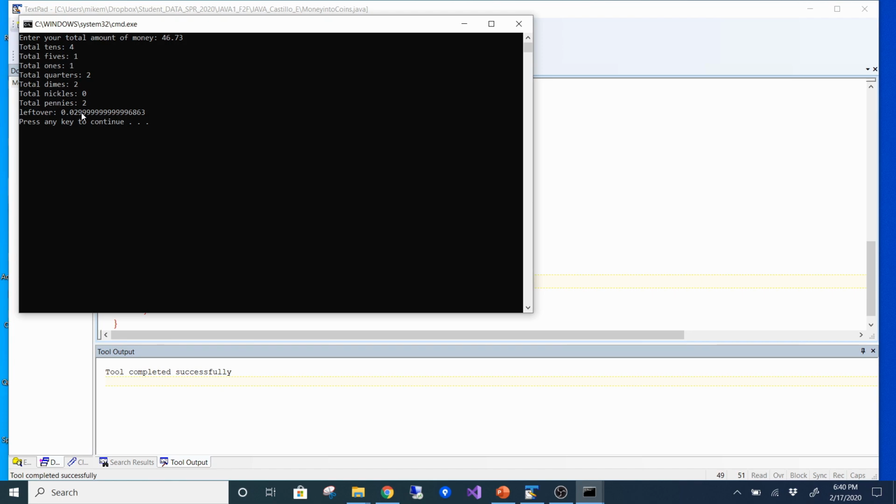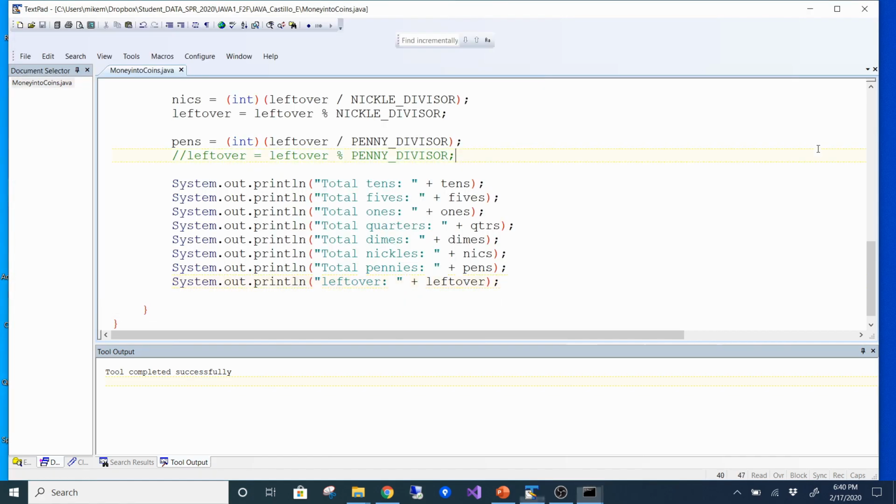For now, I would say if you don't want to deal with this, you can say, you know what, it's close enough for chapter 2 work. But if you're intent on actually making this correct, what's actually happening here is the math inside of here. Really, it's just this leftover right here. That leftover is all messed up right now. It's 0.2999999. And I did go over some chapter 3 methods that we can use from the Math class. So you can just say Math.round, and it'll round it for you.